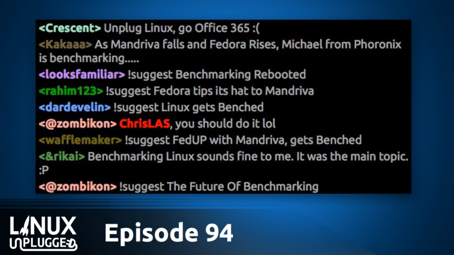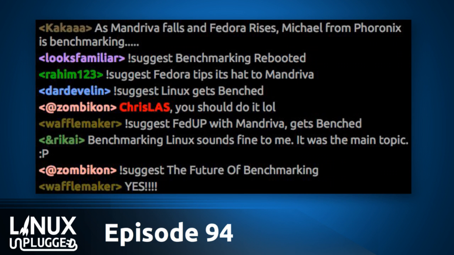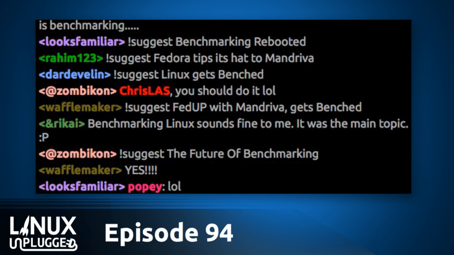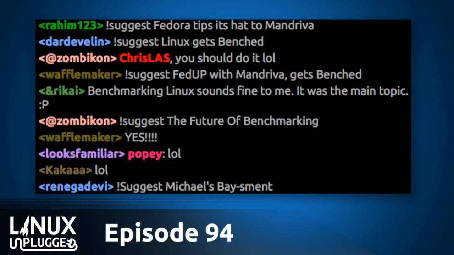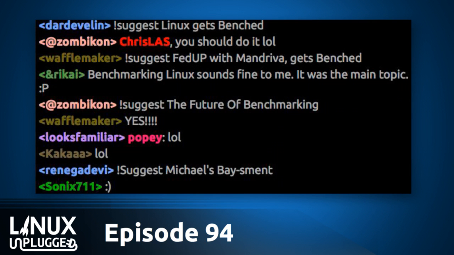I guess we could do benchmarking. I mean, yeah, we could do benchmarking Linux. That is like our basement benchmarking. Yeah, it kind of downplays what he's doing a little bit though. Linux gets benched. Benchmarking Linux only has 2 votes. Basement benchmark. So what, Linux coming off the bench. Yeah. Actually, you know what? Just type it: America, step into Larabel's basement.